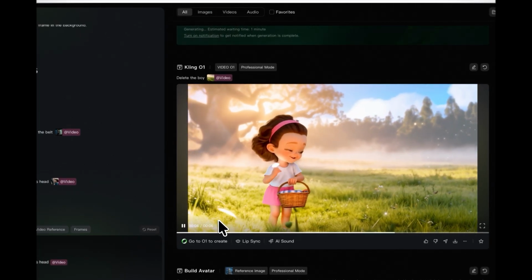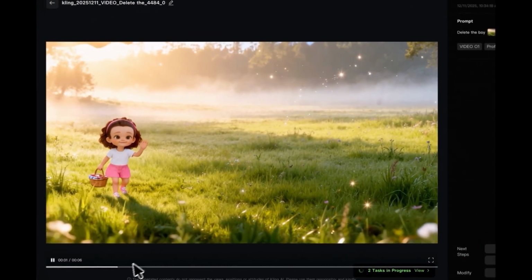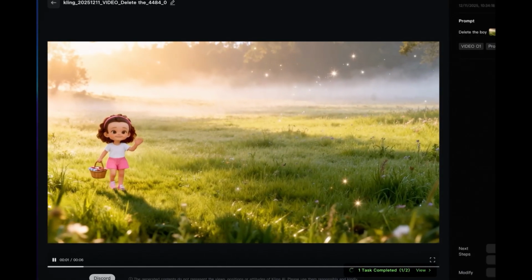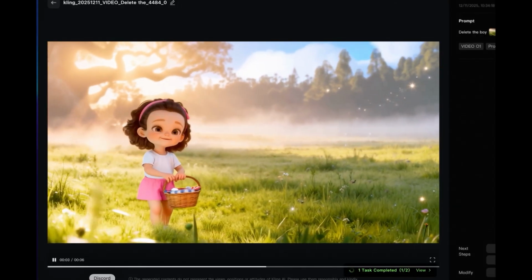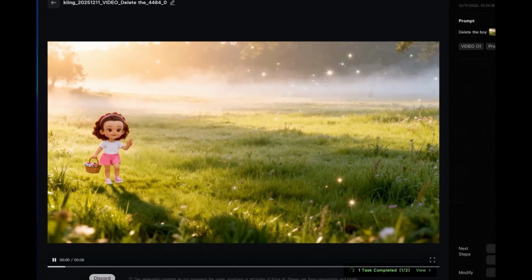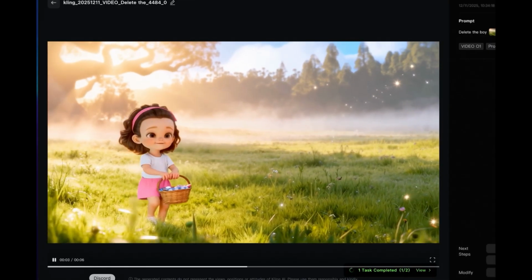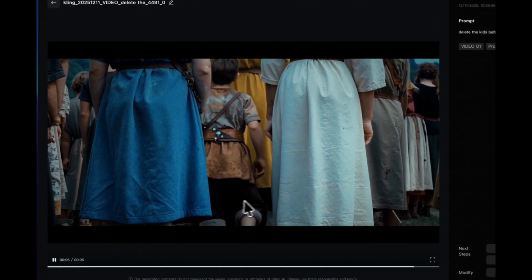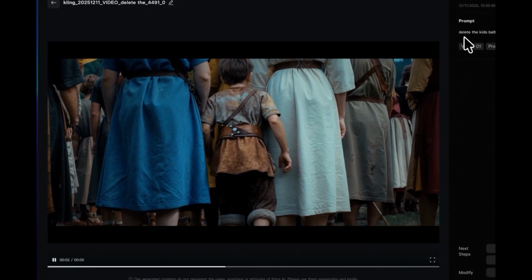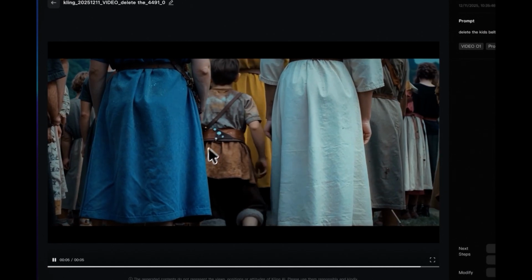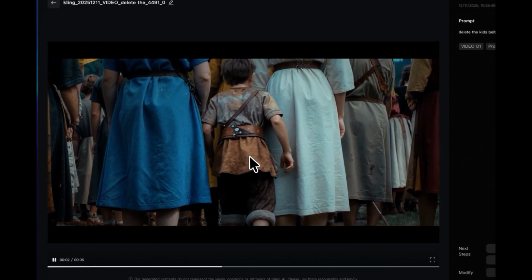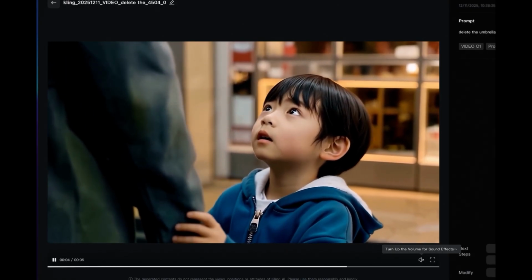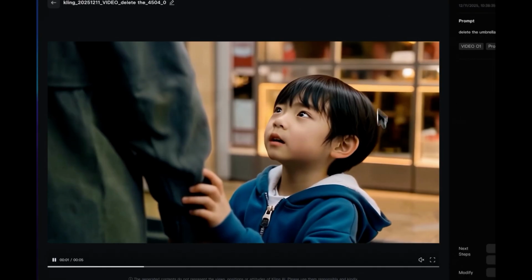There. The boy, his basket, and his shadow are gone. And Miva the girl is unchanged. Remember the deformation of her hand we had in Runway? And here's the magic. The outfit of the boy is unchanged, except that the pouches were removed, whereas in Runway it changed the design of his clothes and his belt. And the umbrella vanished. And see how it rebuilt the background nicely.